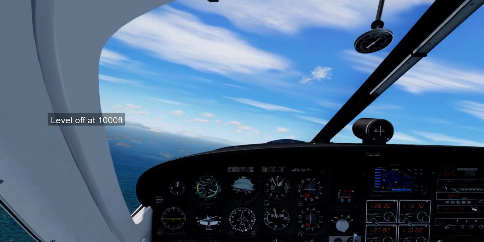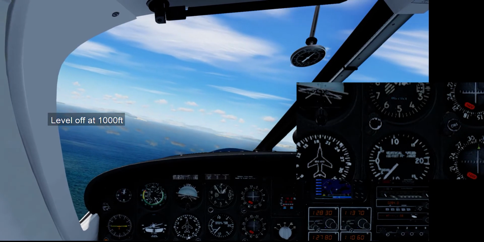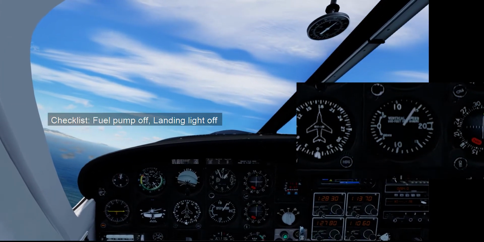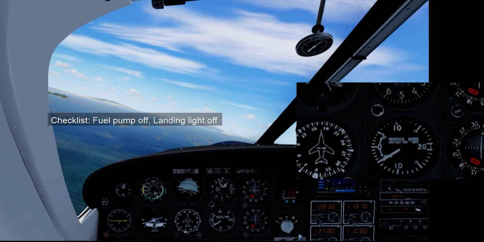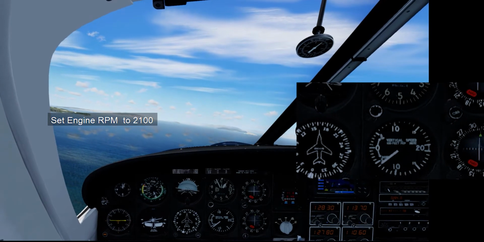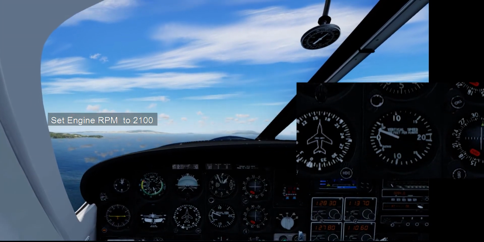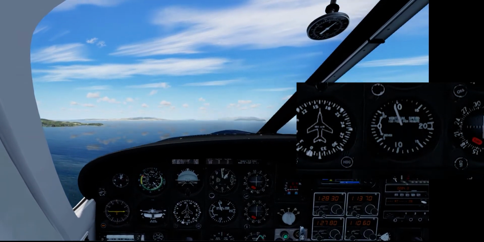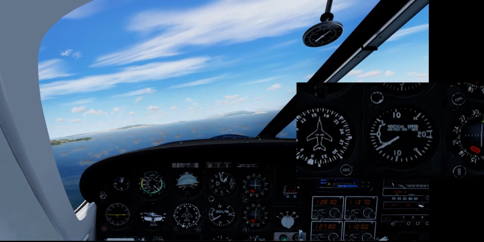At 1000 feet, we level off. And see, because we lost our reference point, the horizon went up and down. See how the rate of climb and altitude change. This is all because of losing the reference point. Gradual reductions of power and pitching down, leveling off, checking the vertical speed, and slowly maintaining the 1000 feet altitude.